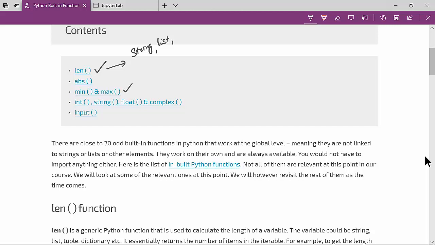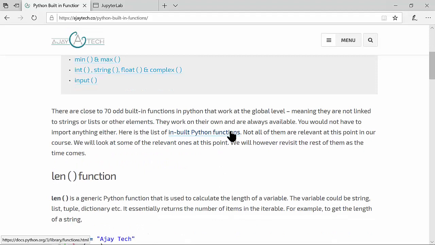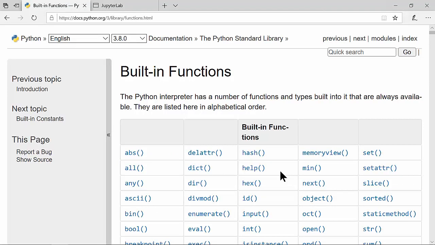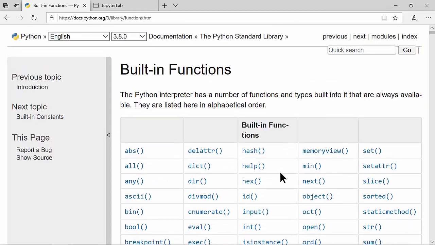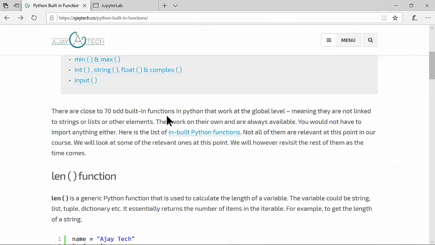So we'll look at some of the most commonly used functions that are built into Python, just to show you how these inbuilt functions work. And like I told you, these are not exhaustive. They're just a handful. If you want to find out the exhaustive list of functions, click on this link, list of inbuilt Python functions. You see, these are all the built-in functions. There are so many of them, right? Probably 50 or 60 of them. Like I said, we're not interested in learning all of them, just a few.